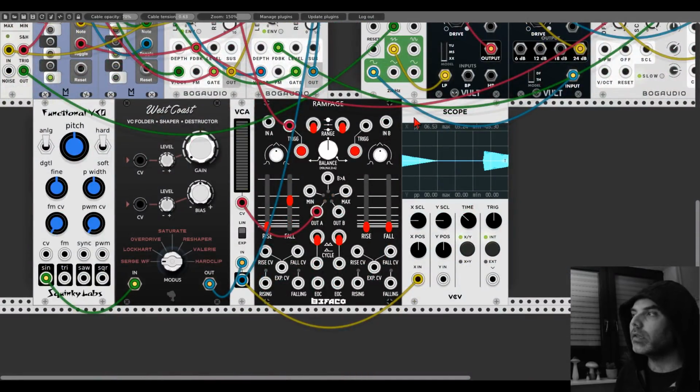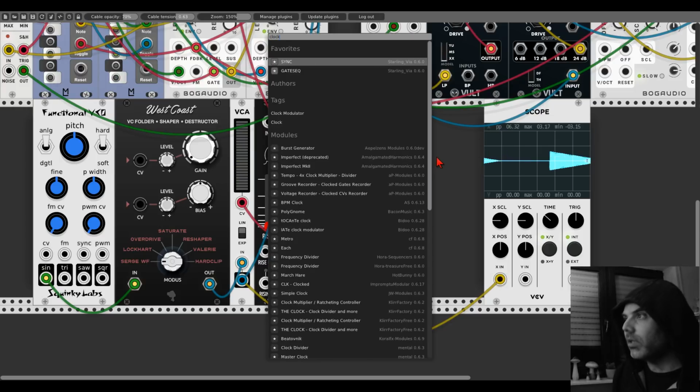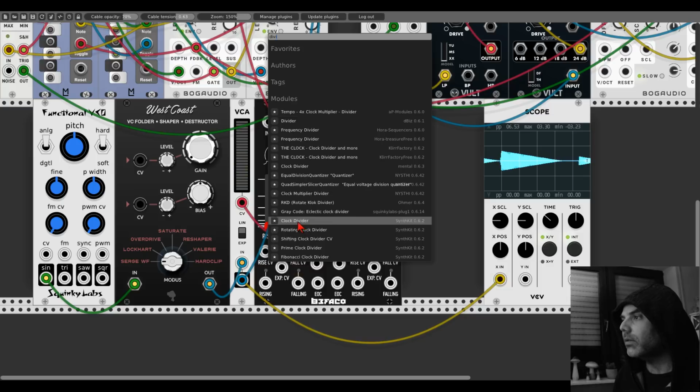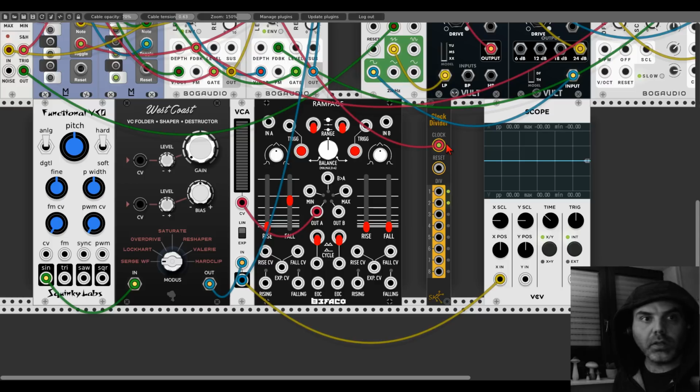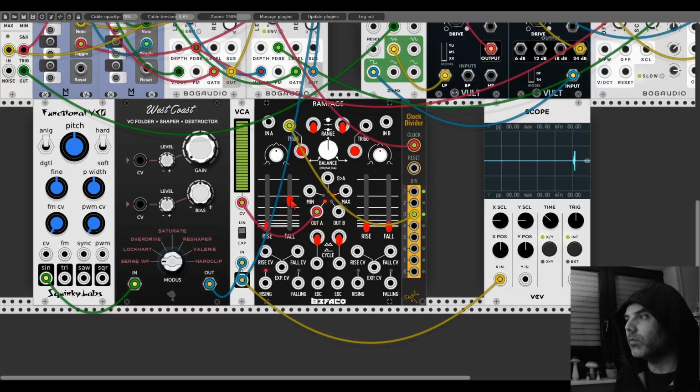Okay, what I was thinking of doing is actually dividing this gate. So let's use a clock divider. If I can find one, I will maybe write divider. Let's use the one from SynthKit, clock divider. And let's divide this clock. It's not a clock, it's a gate, but let's divide it by 3, let's say. I don't know. It will not really divide it because it's not a normal clock, but it will be interesting. So now we need some more fall time.